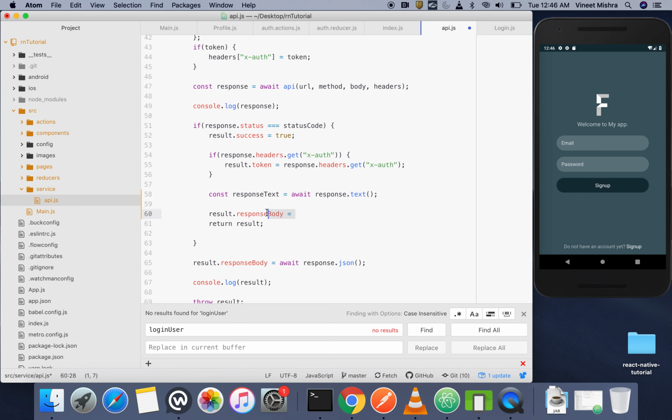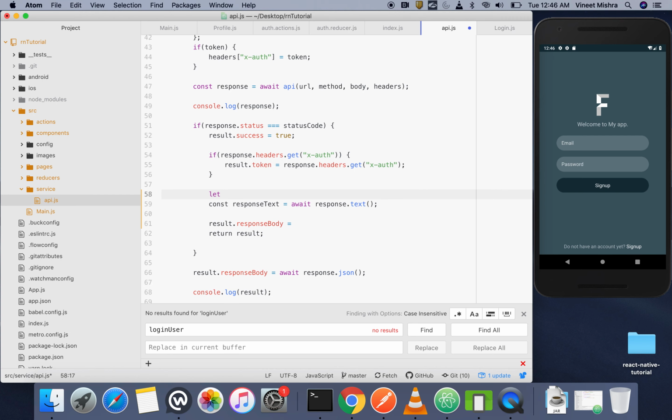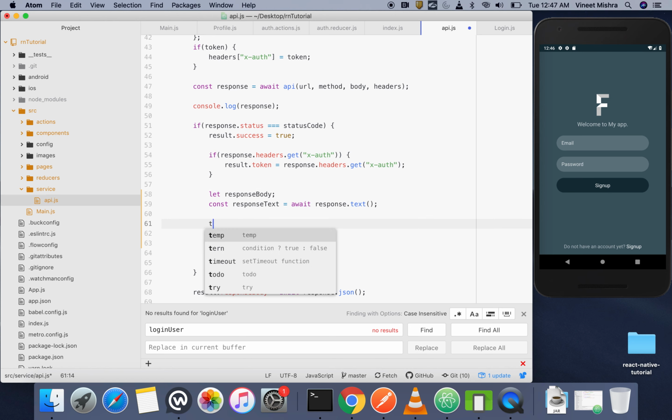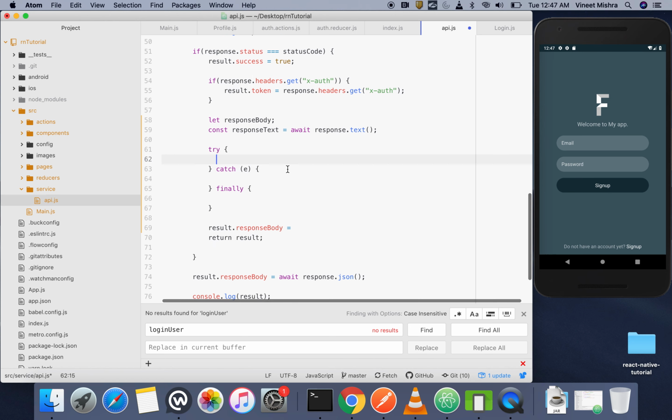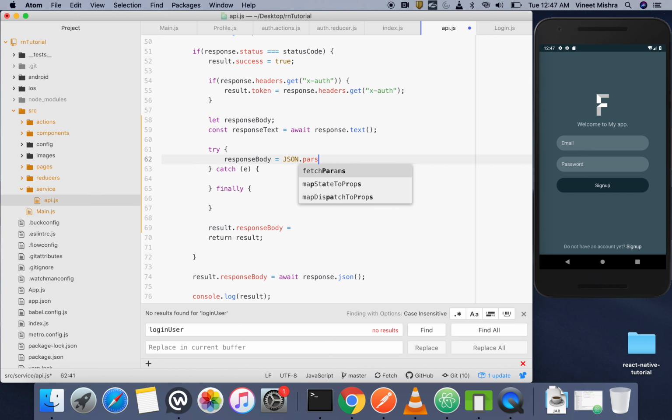Then we have to use a try catch block, and we will create a normal variable, let responseBody, which will be undefined. Then we create a try catch block. Inside this we do responseBody is equal to JSON.parse.